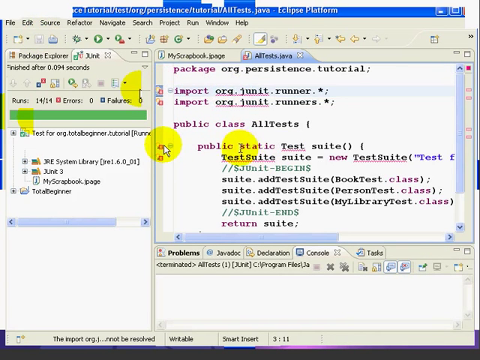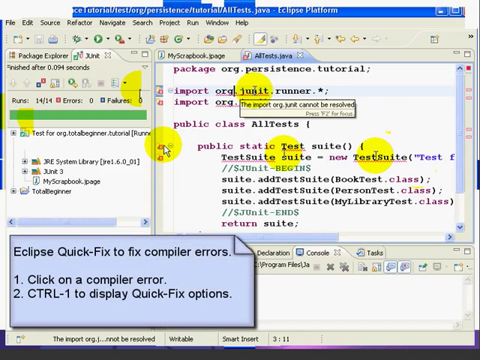Eclipse now recognizes that we have some problems. We have these errors here and the underline here indicating we've got compiler errors. The first problem is that we don't have these Java packages anywhere in our project's build path, so Eclipse can't do the import statements. Those of you who did the Total Beginners tutorial probably know what's coming next, the all-purpose Eclipse Quick Fix, or Control 1.